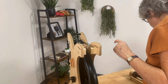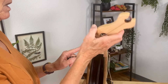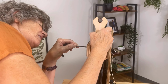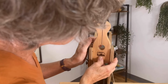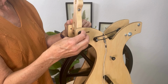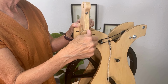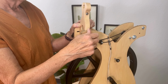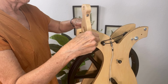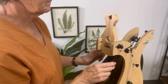Now it's time for the front maiden. I have to line up this hole with this slot, so I'm just going to put that in there, find the hole, then it should go to the other side. Washer and my knob. I'm kind of holding this up with one hand and also holding the quick release. So you need to hold that as you're turning the knob.